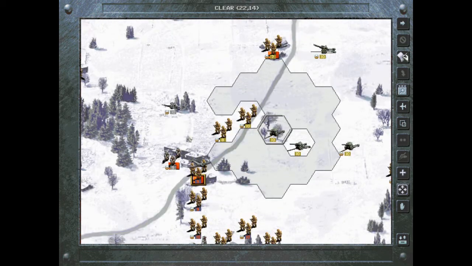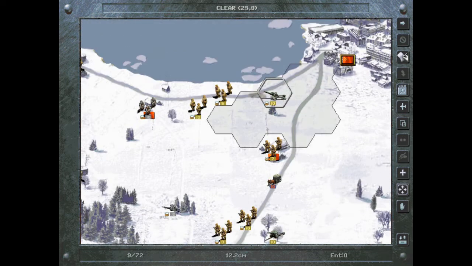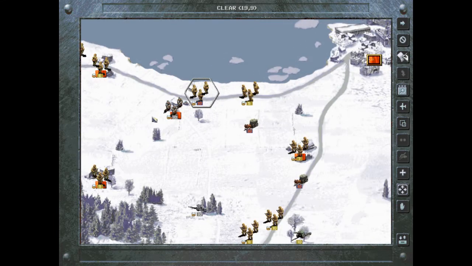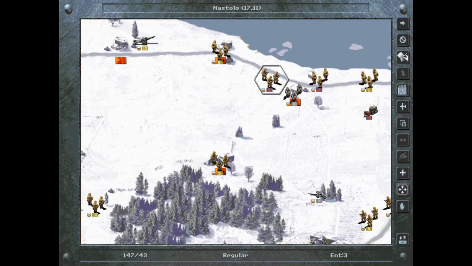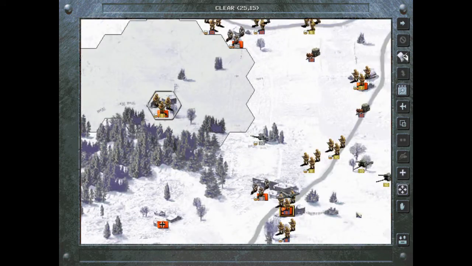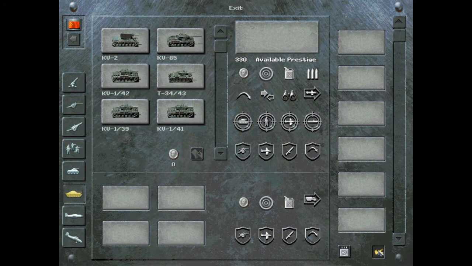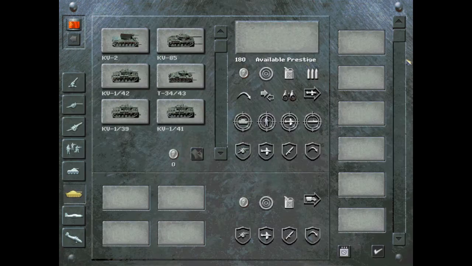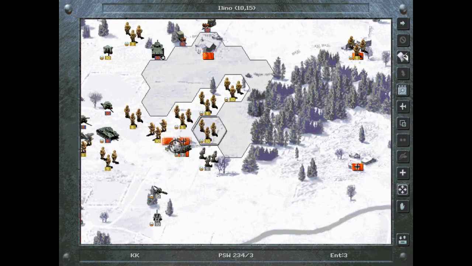Now, the artillery piece is in range, so I'm going to keep it there. Move that one up, and move this one up. Trenched up 3. And move to either side. Right. We've got enough prestige to try reinforcing this tank unit. How much do we have left? 180. Plenty. So we could try 4 for 4.